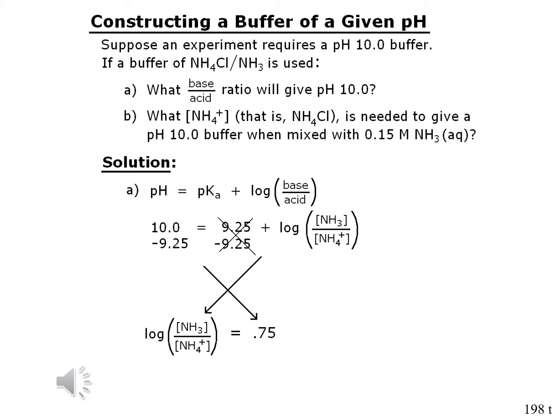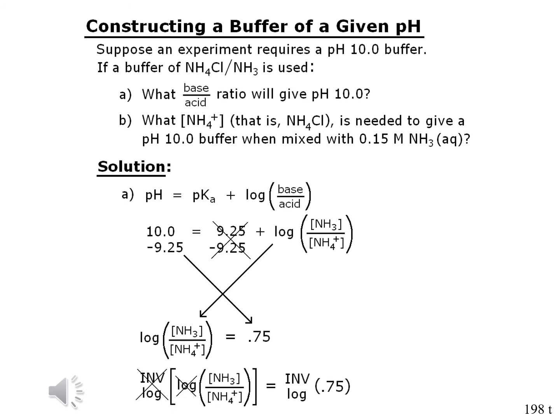But it's not that bad, because if you want to get rid of the log, you cannot throw it in the fireplace and burn it up. It's not that kind of log. What do you have to do? If you want to get rid of a function in math, you have to take the inverse function. So you're going to take the inverse log of both sides. When you take the inverse log of a log, it cancels out the log. But you also have to do the inverse log of the other side. And you know what an inverse log is from doing pH problems. Anytime you hit second log, it comes out to be 10 raised to the power.